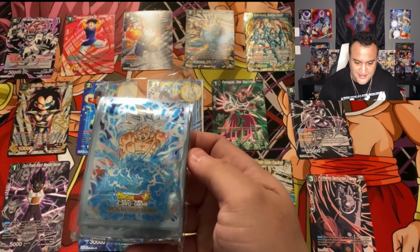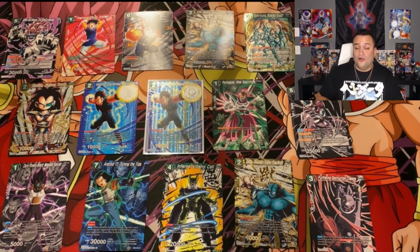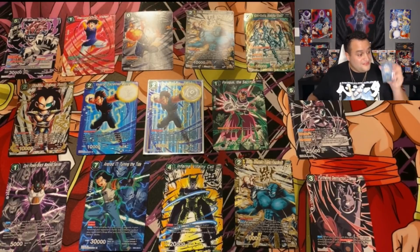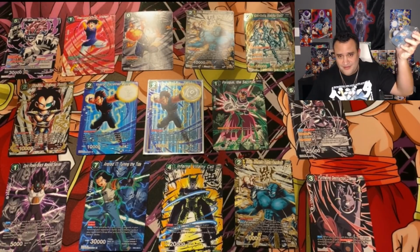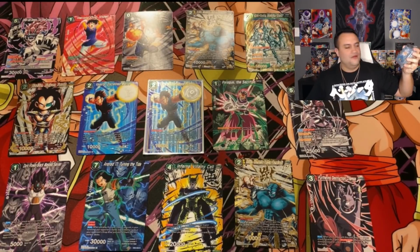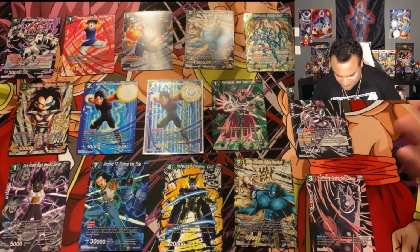I've got my sleeves. Man, you know what? If you were to pick one card to put on the artwork for your sleeves, this is the coolest card in the game. This is the coolest looking. This is like the bling. This is like a 2000. Somebody sold this for like $90,000 that one time. I'm so happy right now. Thank you, Bandai, once again. I got the hat check, the Champa.